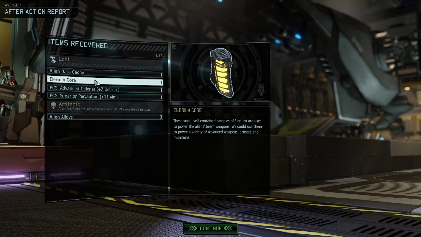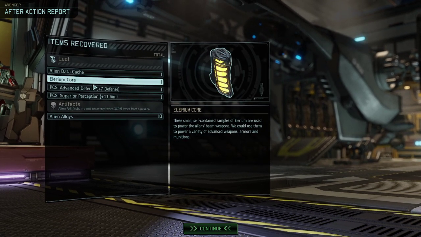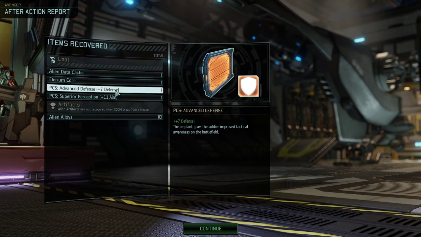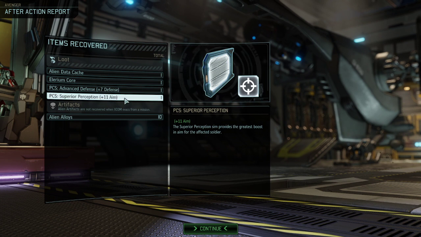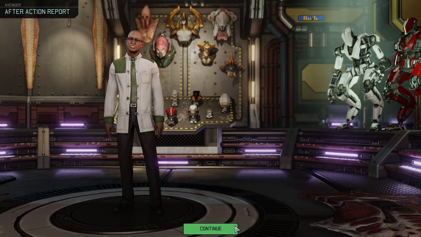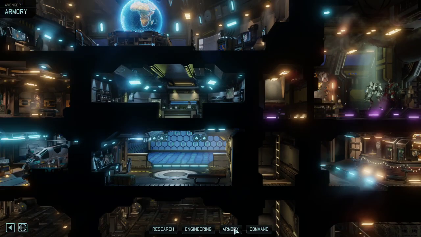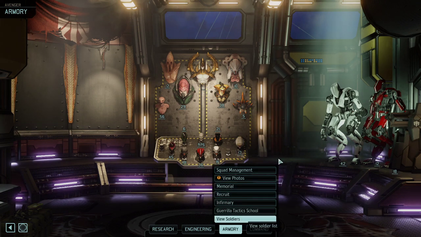All right, we got an alien data cache, an Alarum Core. This is very valuable. This here is incredibly good, the Superior Perception. Plus 11 on aim.